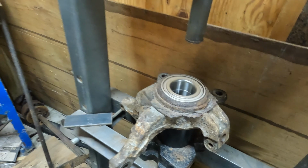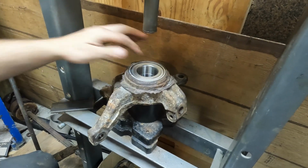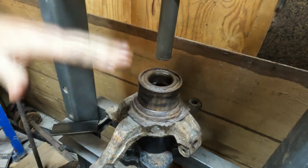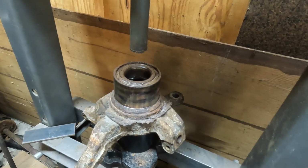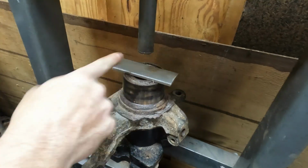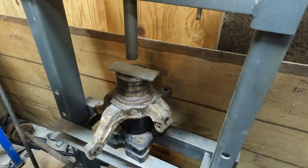If you don't have it though, one good thing that's really convenient to use, because it needs to be pretty much the same size as this outer ring, is the old outer ring. You could potentially set this up here and then shove it in there. It'll push perfectly on it. And actually, because most of you aren't going to have that, I am just going to use that. I set a flat piece on top just so I can push all of it. Then there's just a whole lot of this to get it back down there.